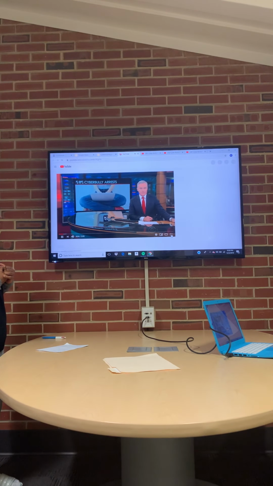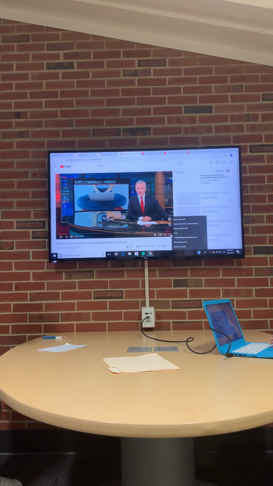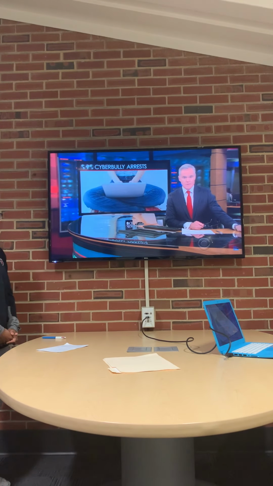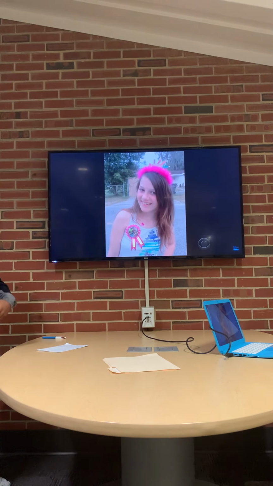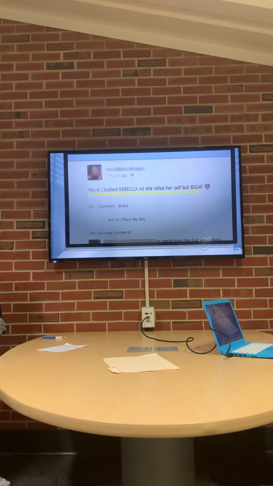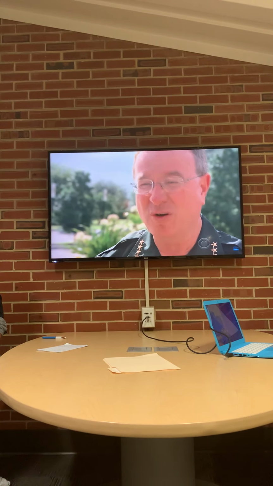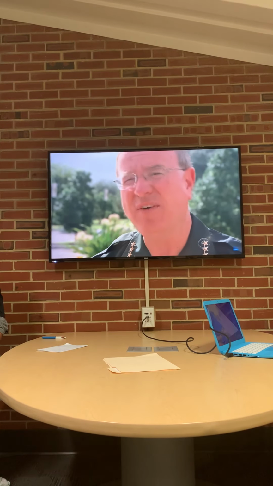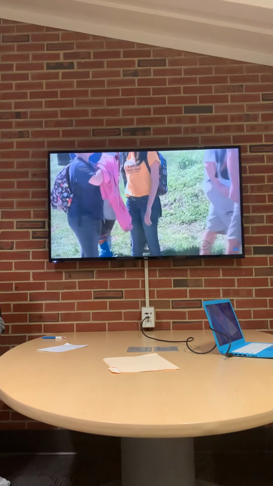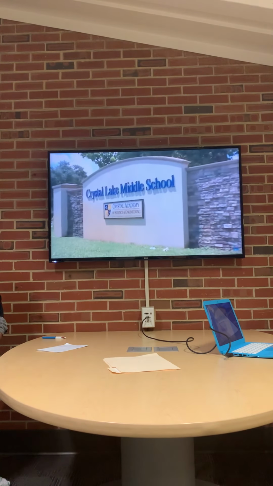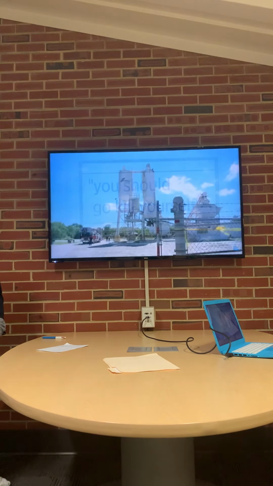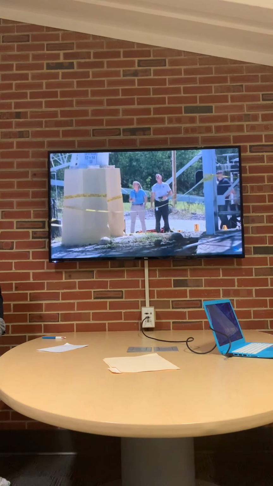On felony charges of aggravated stalking in a case of cyberbullying. A 12-year-old classmate jumped to her death a month ago. Police say Rebecca Sedgwick was relentlessly tormented by two classmates for a year. The arrests were made after the 14-year-old suspect boasted on the internet about the bullying. Sheriff Brady Judd: She made a comment in reference to, yeah, I bullied Rebecca, and yeah, she's dead, but I don't give a flash. We saw that and we thought, that's over the top. The 14-year-old and her 12-year-old accomplice allegedly harassed Sedgwick at school, then followed her online. Taunts included, you should drink bleach and die, no one likes you, and you should go kill yourself. Sedgwick jumped off a tower near her home after writing friends, I am jumping, I can't take it anymore.